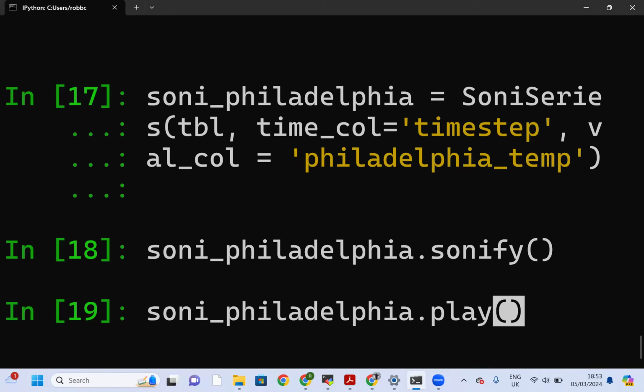Sony_Philadelphia dot play. If anyone wants to take bets over whether this is going to actually work on Zoom, please feel free. Now's your chance. Hopefully it will work on your computer. It works on my computer when I'm not on Zoom. There just seems to be an ongoing disagreement between Zoom and whatever terminal audio situation is going on here. So I don't have the highest hopes.